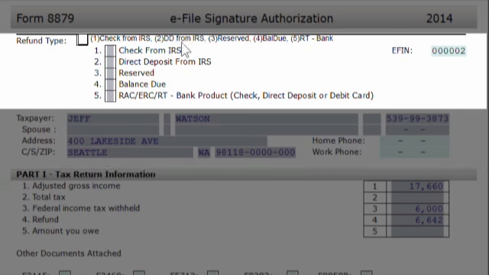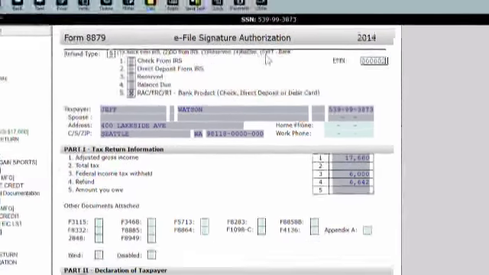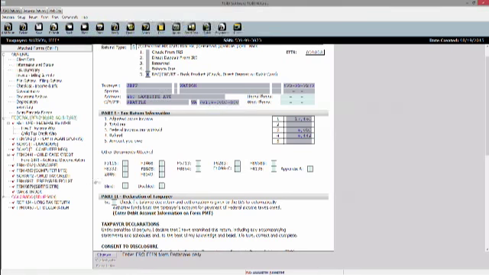This is a direct deposit from the IRS. If you choose direct deposit, you're not going to get paid unless the taxpayer pays you directly. Number 3 isn't used, but number 4 we're going to use if it's a balance due return. Number 5, if you want your fees to come from the tax refund, choose option number 5. That's what we're going to do in this case. And when we choose option 5, the return is ready to e-file once we've completed all of the information here.